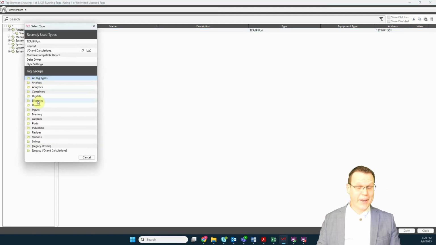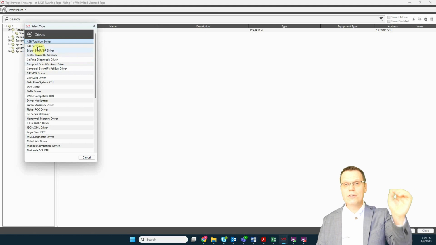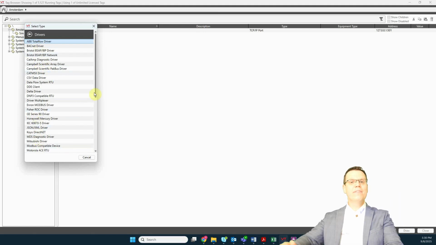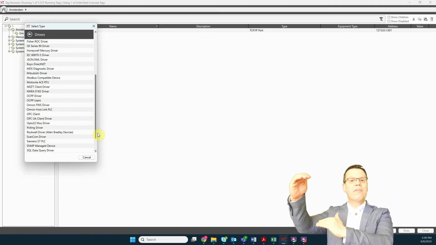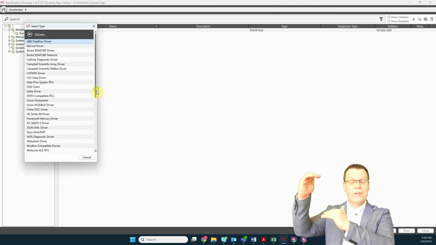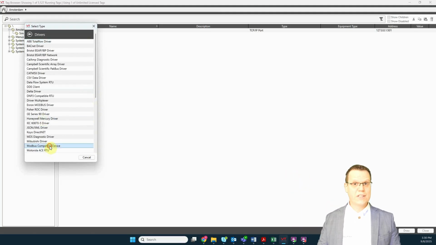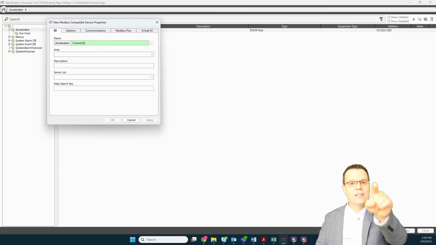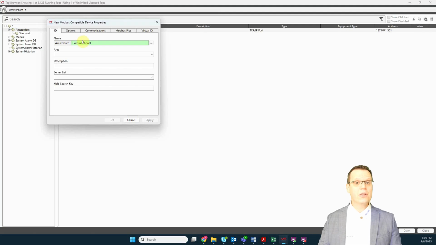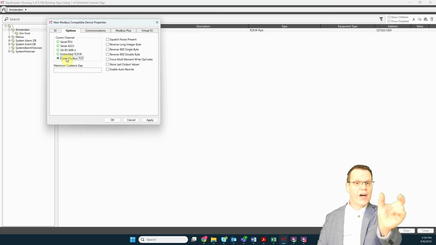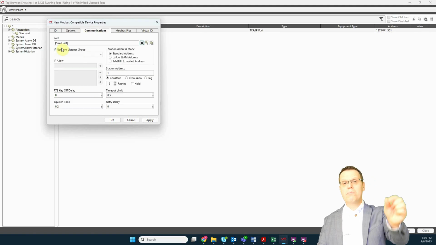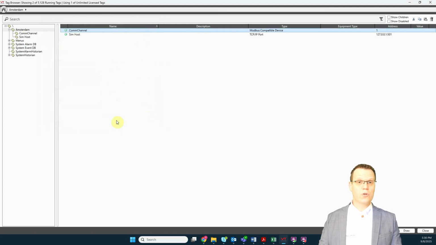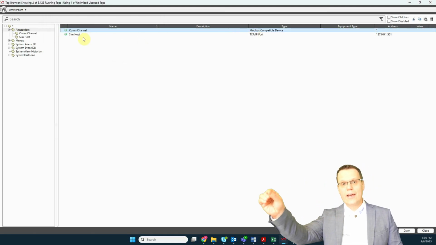We then select the communication driver, New Child, Drivers, and we can see an extensive list of built-in drivers covering the most popular industrial protocols, field devices, and PLCs. All of these drivers are available by default, and their communication settings are fully documented in the VTScada help system. For this project, we select Modbus-compatible device as our driver. We name it Communication Channel. In the Options tab, we simply enable Modbus TCP. No further configuration is required, the port is already linked automatically, we click Apply and OK.